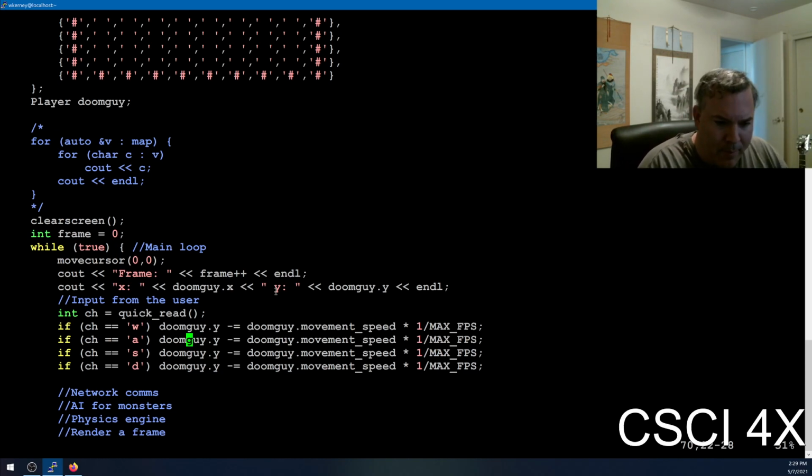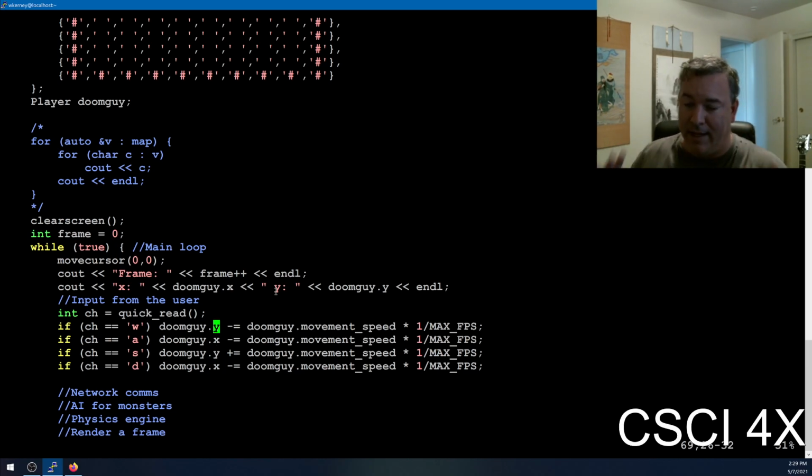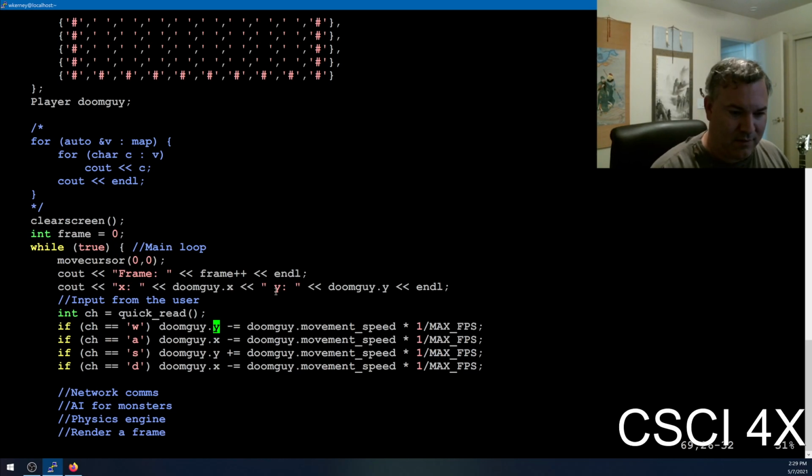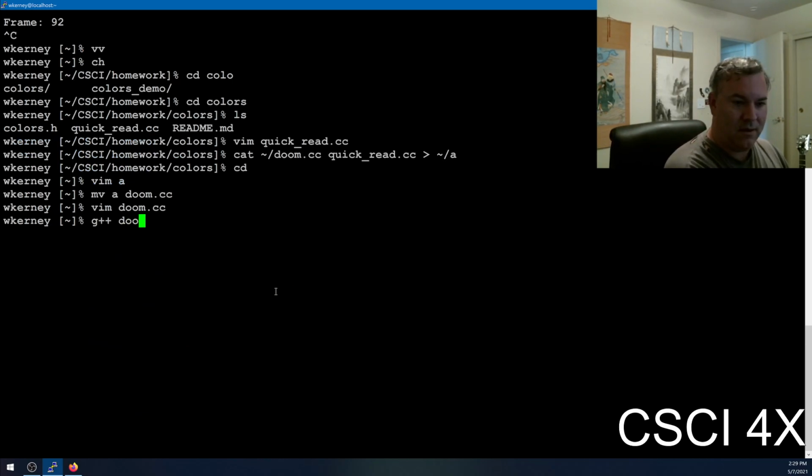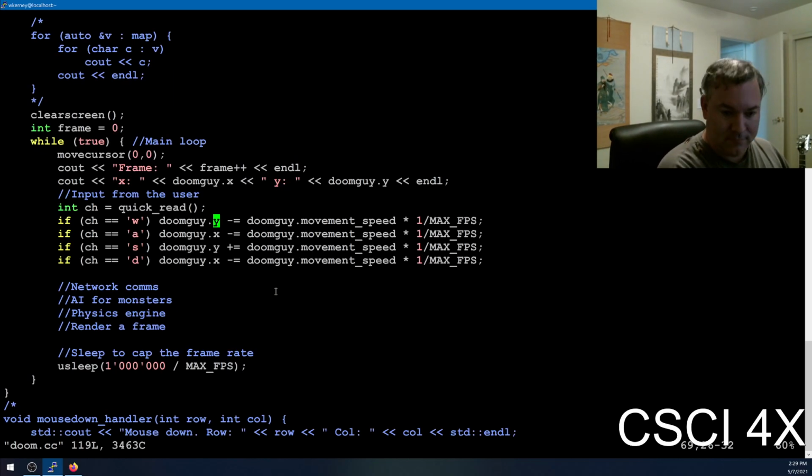And so A would be X decreasing, and then S would be Y increasing, and D would be X increasing, and then we need to add collision detection next. But let's just see if this works. You left it as minus equals for D.